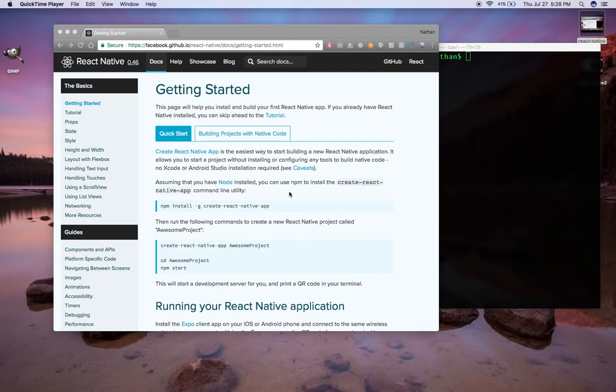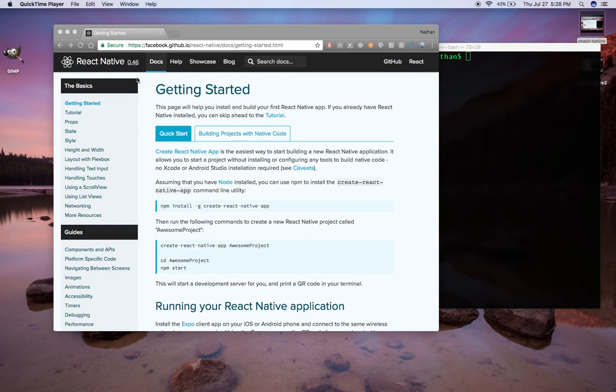Today we're just going to go over the getting started of React Native. A lot of people are just wondering how to get it running, how to load it up in the simulator in their natural environment. I'm using my Mac today, so I'm going to show you this version, but it's really simple. It's a similar concept if you want to do it in Windows.